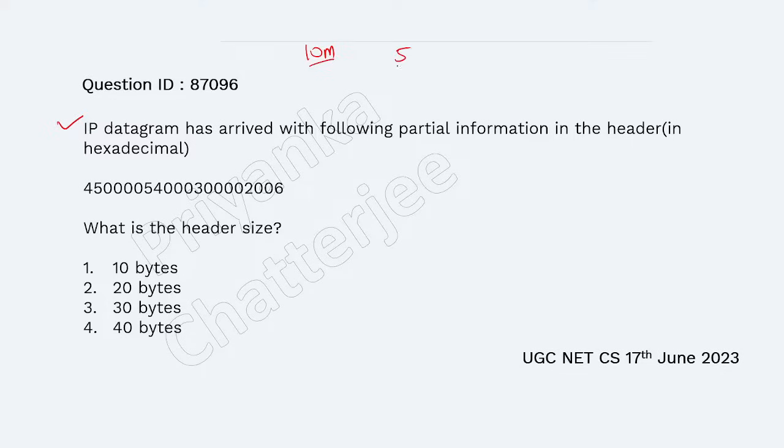The upcoming 5 questions are from this IP header format. Tell me the answer. Do it and tell me the answer.